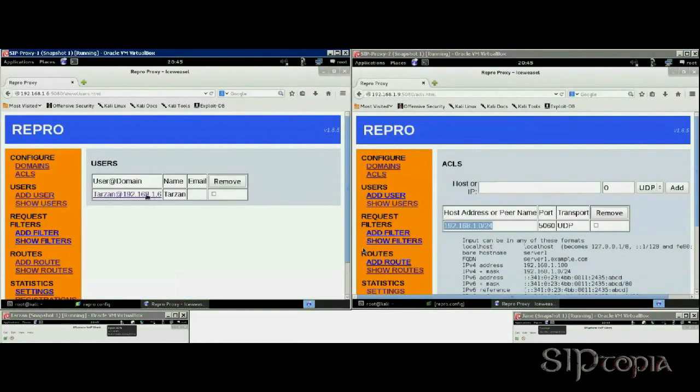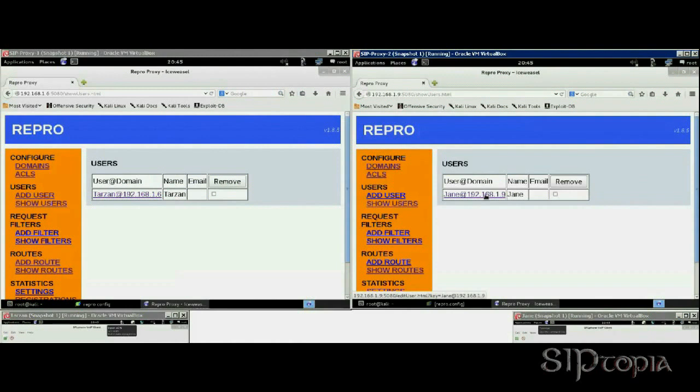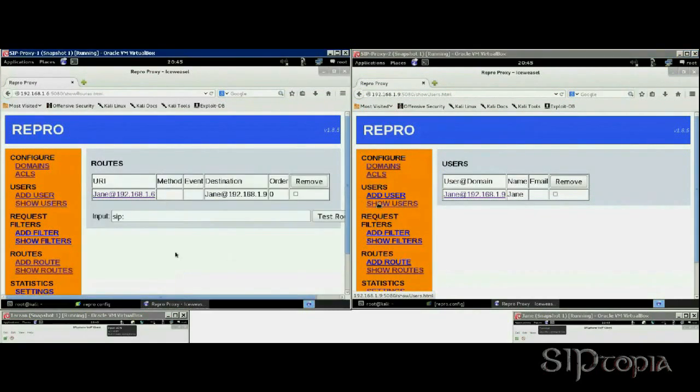Now here we added Tarzan in SIP proxy 1, whereas Jane is in SIP proxy 2. So in the show route section, we said if Tarzan calls this URI, send it to, as you can see, the other SIP proxy.